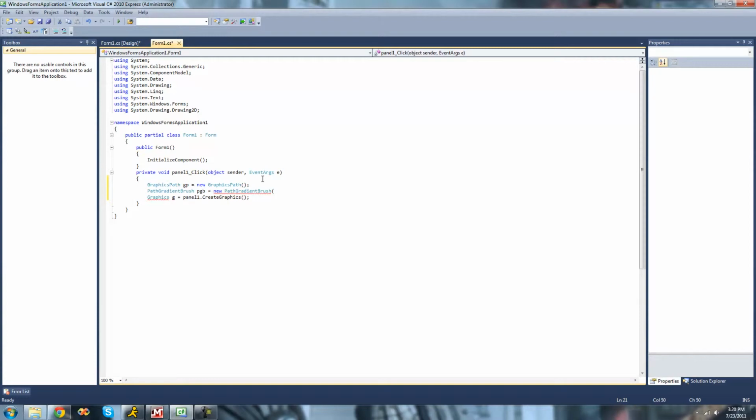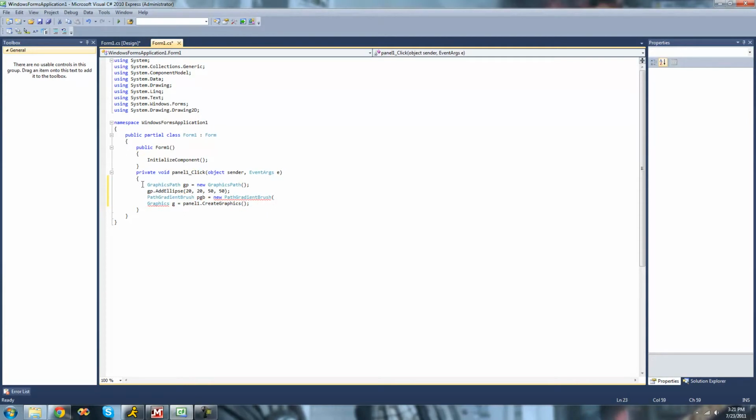So we're going to have the gradient start at a center point and then move out, and as it moves out, it will change into a different color. So what we're going to have to do here is create a circle for our graphics path, or for our PathGradientBrush to follow. So inside of our graphics path right here, we're just going to say gp.AddEllipse, and we're just going to now tell it where the circle will be. So we're just going to be at 20, 20, and then the width will be 50, and then the height will be 50 as well, so it'll be a circle.